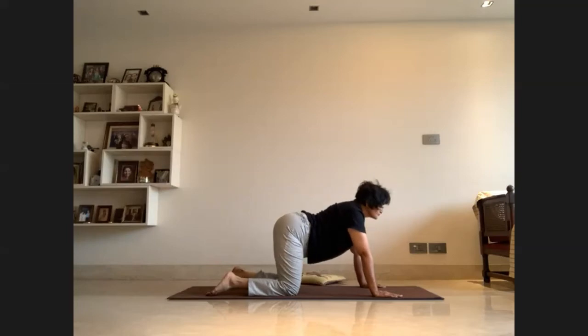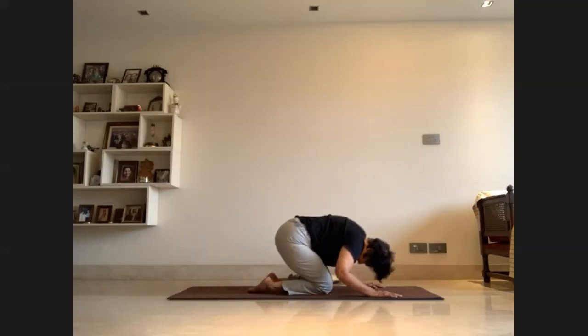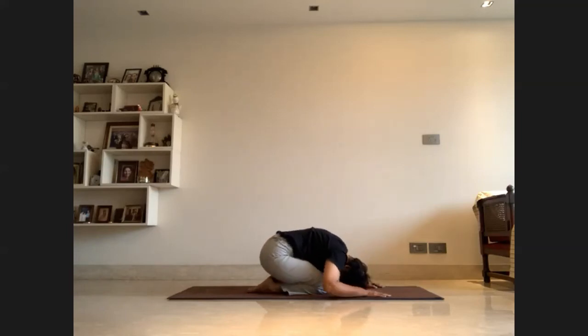When you're done, relax into the child pose. Make it wide angle or just be comfortable. Whichever way you like to hold your child pose, go ahead.